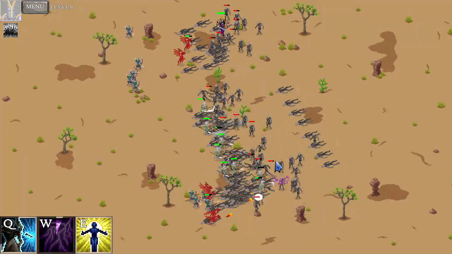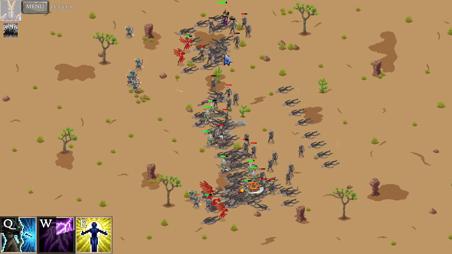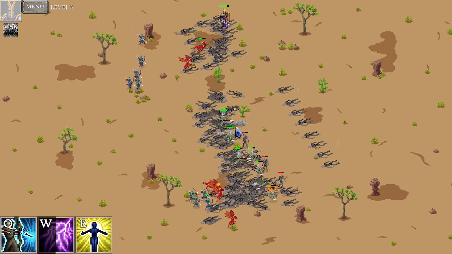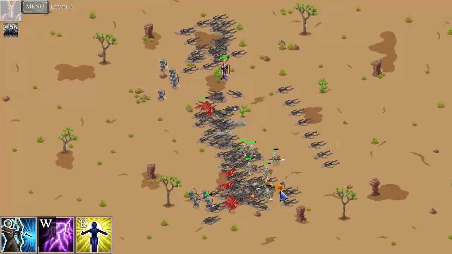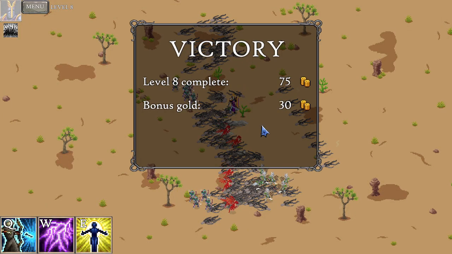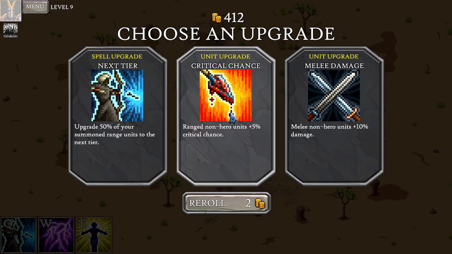Let's get these guys in the back here. Yeah, looks like we're pretty okay. Those Elven Defenders are really helping out with the front line. And then, I don't want to drop another spell. And then he gets a plus 45, which is great. Awesome bonus gold. I'd love to see it.